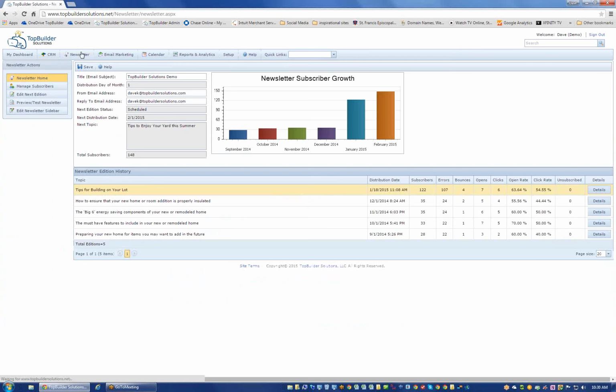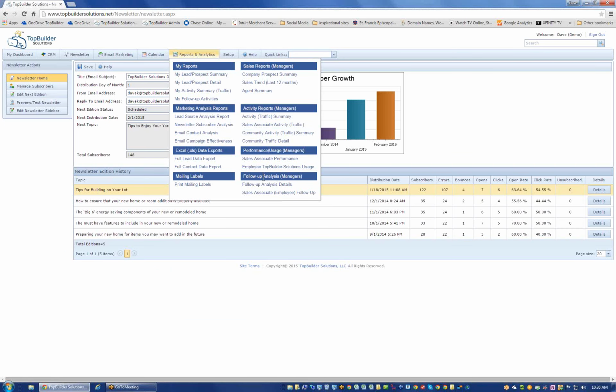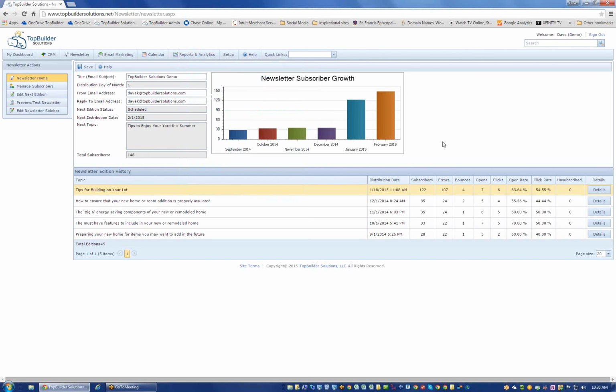And there's also a newsletter that we have in here, and then tons of reports to show you where everything stands, what the history is, basically how many bids are you getting? Are we doing proper follow-up to those bids and those opportunities? And then if not, you can address it and go take some action on it.